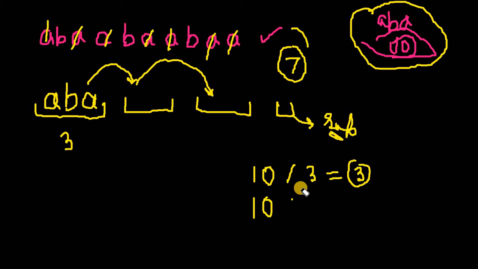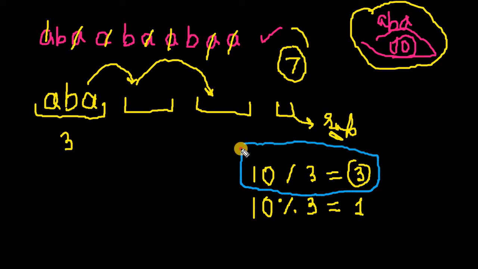This one and this. So this is a division, and if we find the remainder for that particular number by the same length of the given string, this will give us the number of characters which need to be appended in the string. So that is 1. So that would be the first character. So from here we can sense that there are two important scenarios here. This gives us the number of times the string repeats itself, and this is the number of characters which will be included in the given string, for the given length.